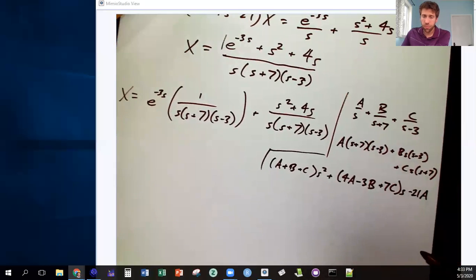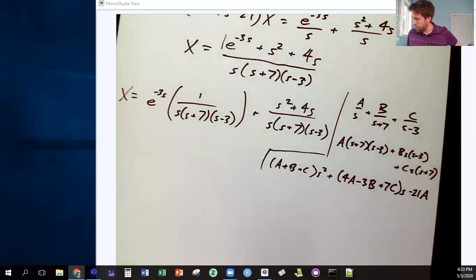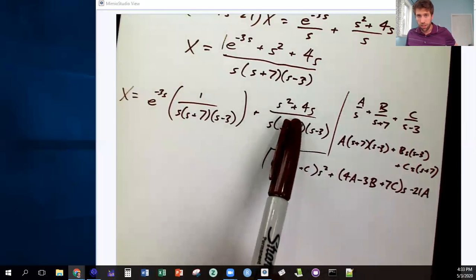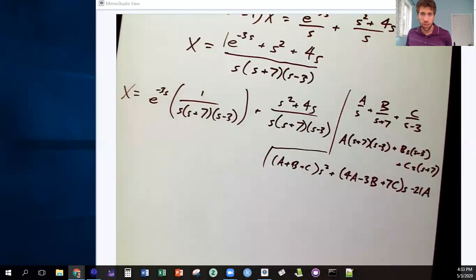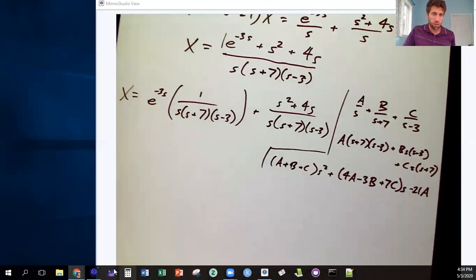All right, so that means we know a automatically. So in this case here, a is 0. In this case here, a is negative 1 over 21. But I think I'm just going to use Sage to speed things up a little bit. So pulling up the Sage.